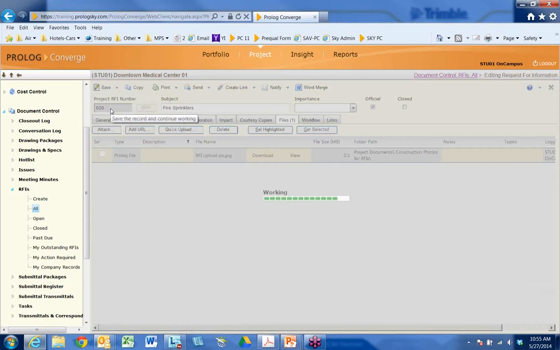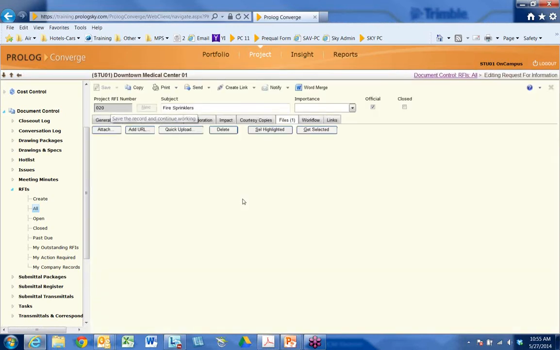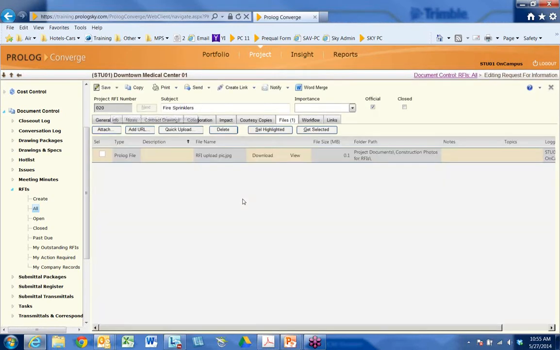Hopefully you hit Save after you put your file in there. You went to your RFI, and now the next part of the process is going to the project files and seeing that from that angle, seeing how you attach the RFI to it. So in this first part, we went into the RFI and attached the file, and we can see that in the Files tab.